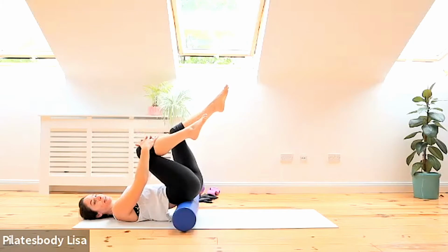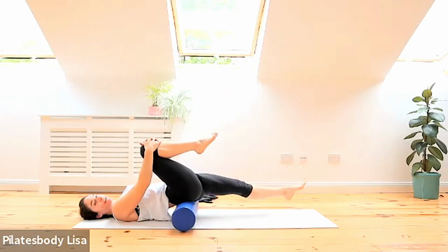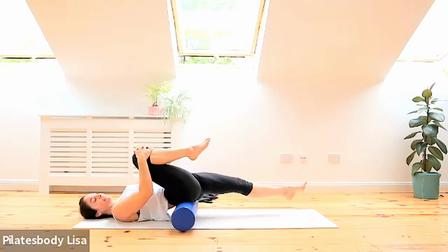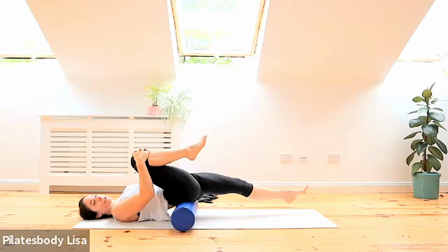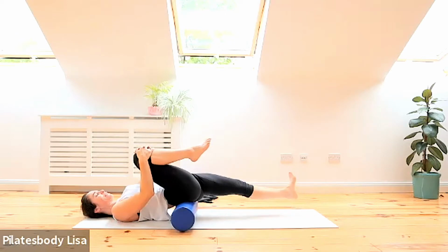Pull in your right knee and lengthen the left leg back out as if you're trying to touch the floor again. Yes. That's it. Now keep pulling the right knee in as if you're trying to touch your stomach with that right kneecap. So pull in as deep as you can and feel the difference. It kind of pulls on that left hip flexor a bit more. Imagine your heel has an ankle weight on it and it's trying to pull you down to the mat.